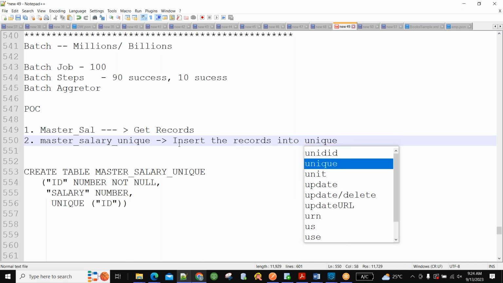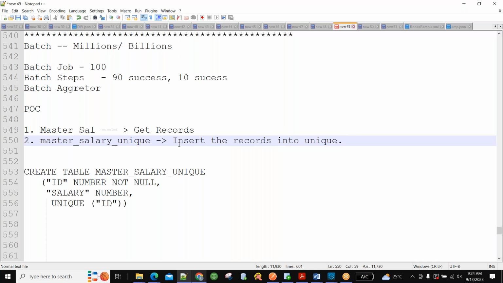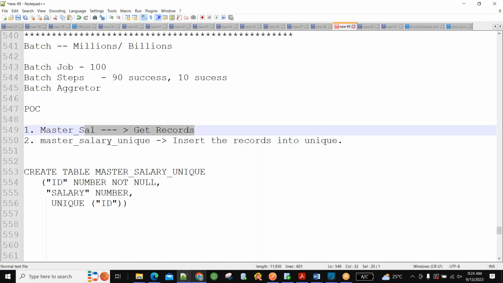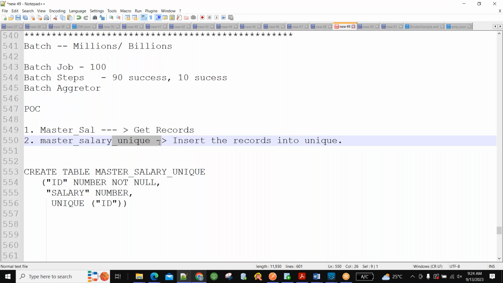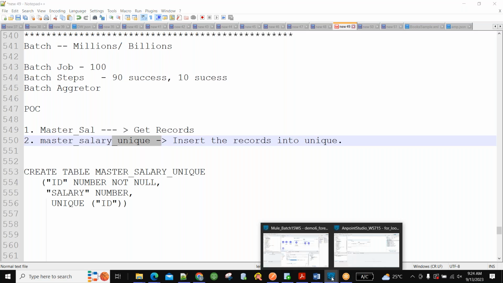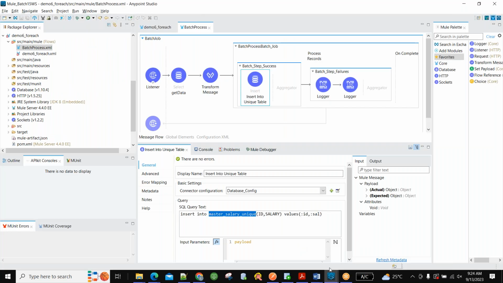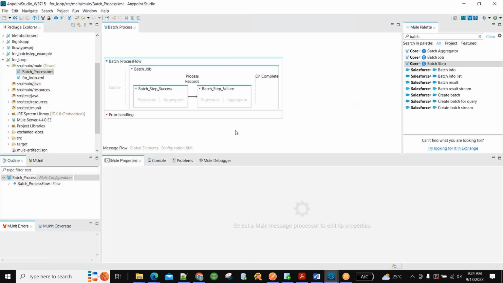Where is our agenda? In this agenda, I will pull the records from here. When I am inserting into this, whenever a duplicate record fails, it automatically has to move to the batch failure process, and here it has to count. That is the agenda.